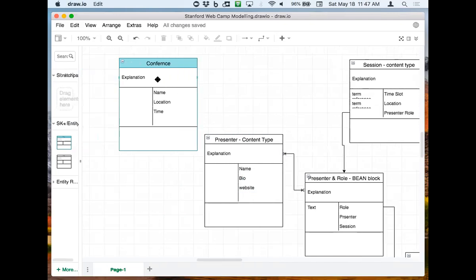And you'll notice I had this conference off on the side. The basic information about a conference, its name, its location, the general dates and stuff like that. Usually we're going to have a page of information that has that, or maybe we'll have a block and place it in a bunch of different places. So it's not necessarily connected into anything else, because in a sense it's kind of everywhere, but it's its own discrete thing. Each conference has multiple sessions, but we only have one conference, and all of the sessions belong to that conference. So we don't necessarily need to make an explicit relationship there.